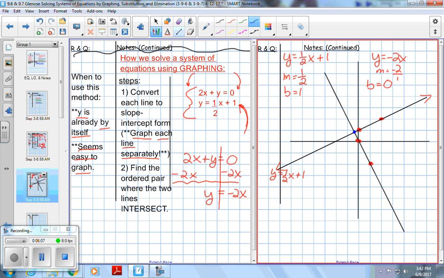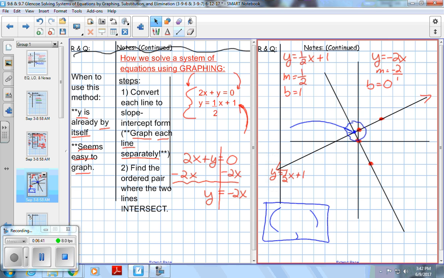And unfortunately, Alex gave me a problem that ended up with a fractional answer. So this is a good example of where graphing is a hard method to use for solving systems. That kind of makes it look like it's a fractional answer. And it is possible that we can get fractional ordered pairs for our answers. So we are going to use another method on this to find exactly what that ordered pair will be. But the answer to the system is right there, the blue dot, the location where the two lines intersect. So I'm sorry that example didn't work out, but it did have an answer.